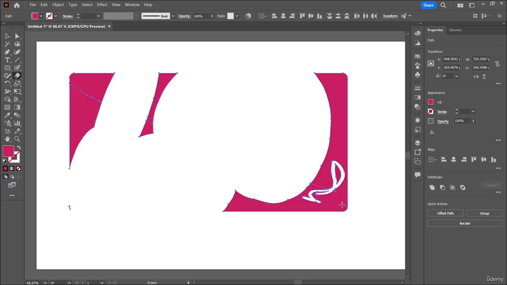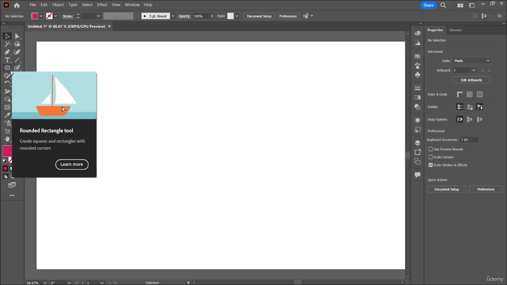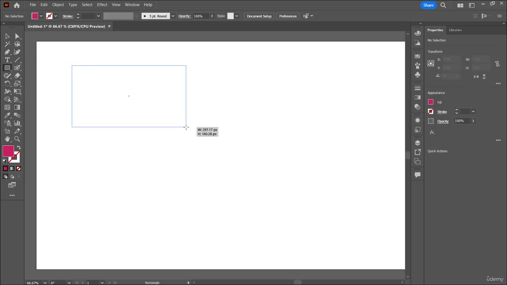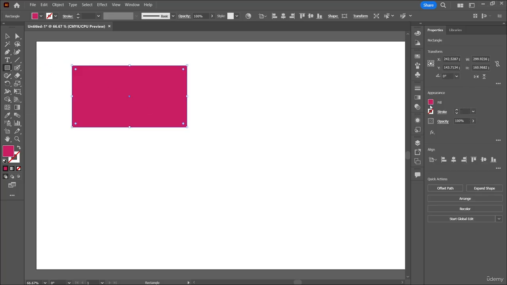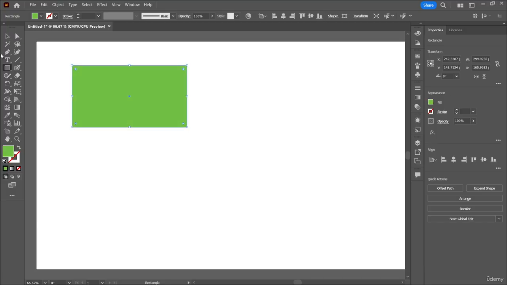Now let's move on to the next tool, which is the scissor tool. Now the scissor tool's work is self-explanatory. It will cut up your shape or any stroke that you put in it. For example, let's say I put a rectangle over here. Okay, let me change the fill color to a bit of yellow or green. Yeah, that works. Now let's say I have a rectangle over here and I want to use the scissor tool.